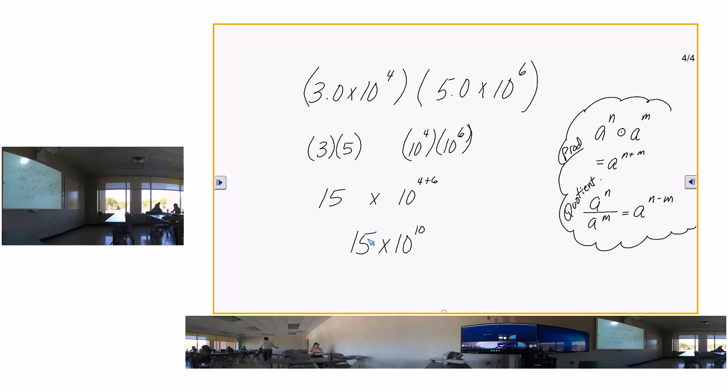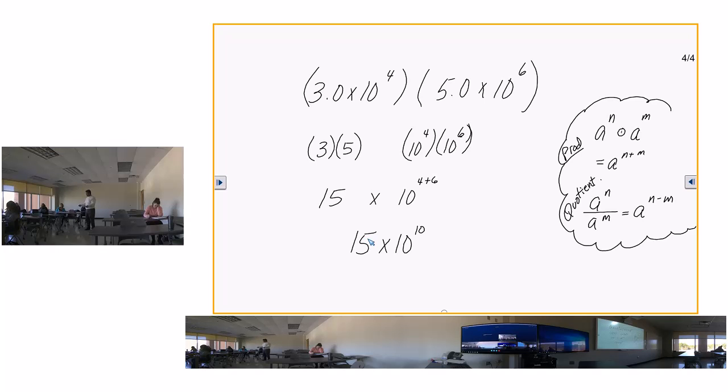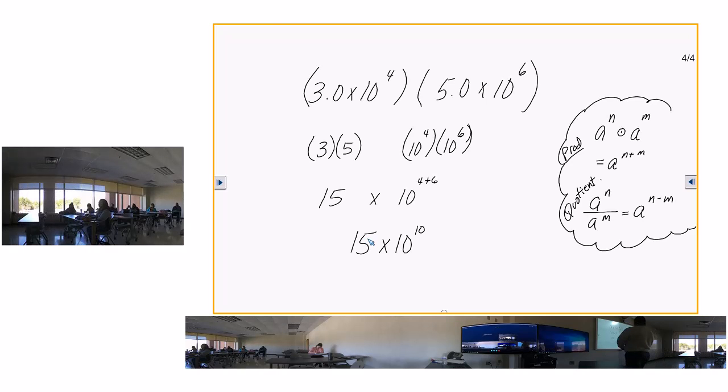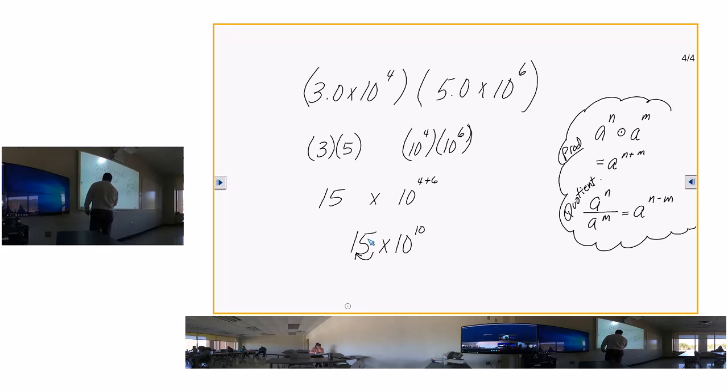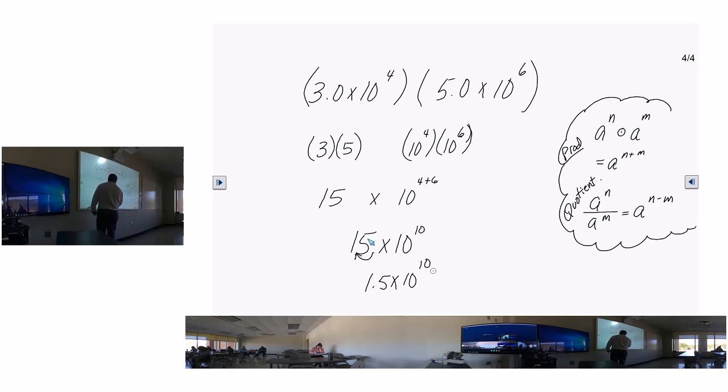Why? What's the definition of scientific notation? Okay, turn back 1 page in your notes. Placing the decimal to the right of the first number greater than 0. Okay, so what's our number in 15? What number is greater than 0? 1. Where is the decimal on a whole number? Right there. So where do we have to move it? We have to move it right there. 1.5 times 10 to the 10 blank 1.